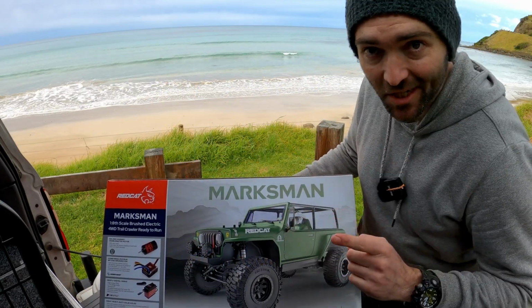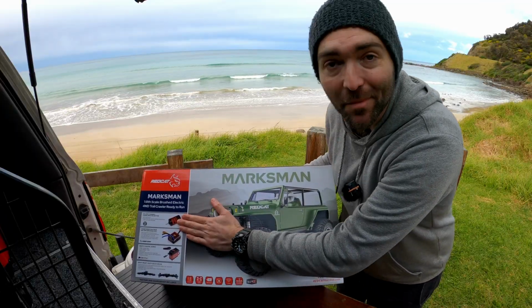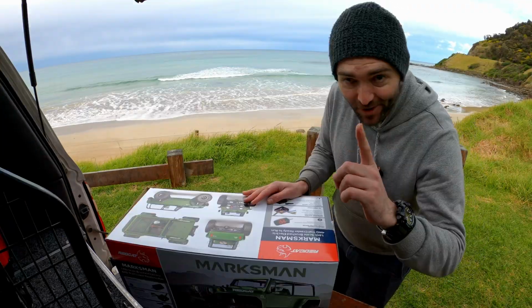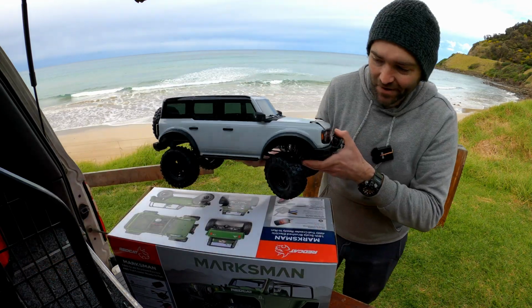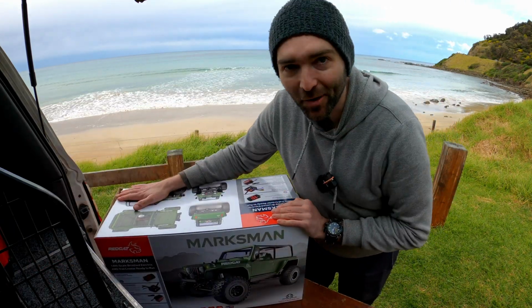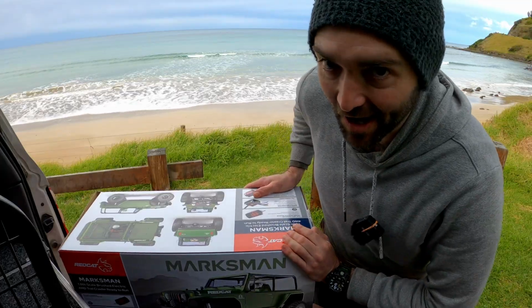This thing is special not just for its scale, but because it has some Holmes Hobbies goodness. Yeah, it's a big old box. Just for comparison's sake, Bronco, it's a big box. And you know what they say about crawlers that come in a big box? They usually are a big crawler.